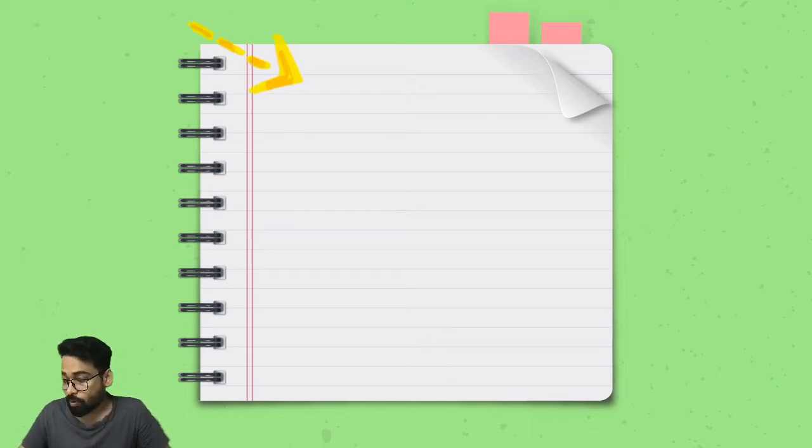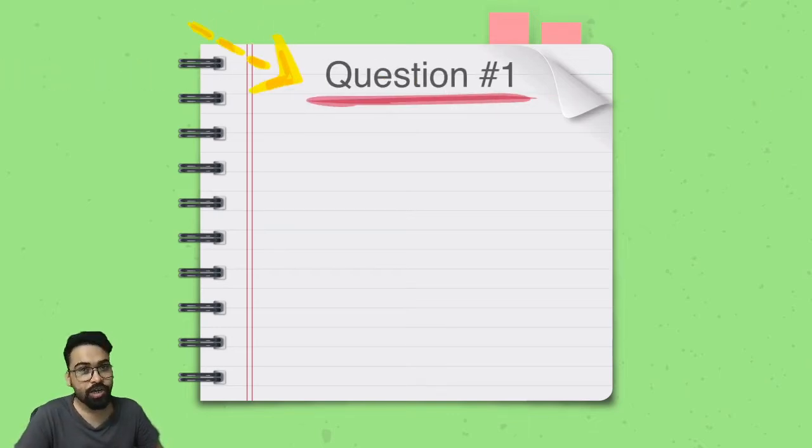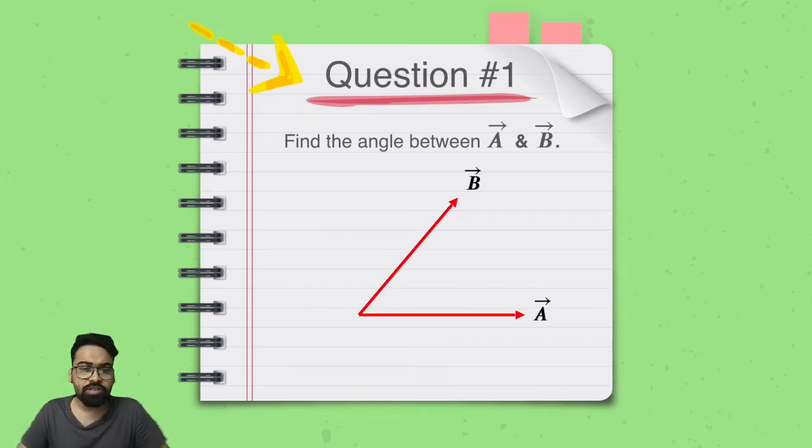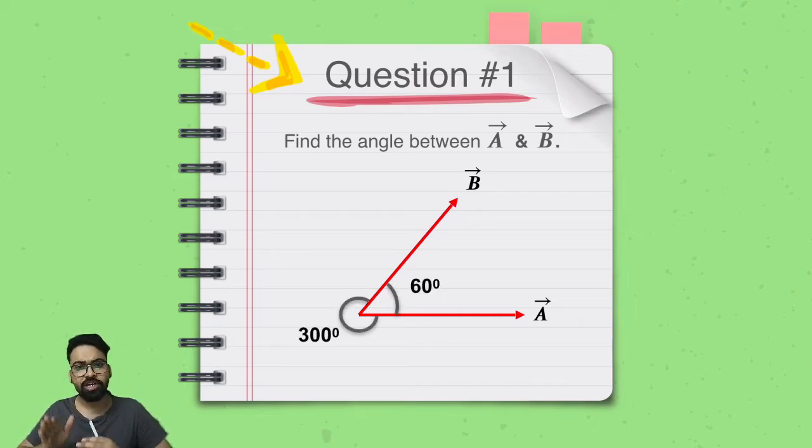Right. So, what are we being told as far as question 1 is concerned? It simply asks you to calculate the angle between two vectors A and B. Now, where do I see these vectors? Oh, there they are. Right, I am able to see A and B. Now, I cannot make out what exactly the angle over here is. So, I am giving you a hint. There could be two angles that could be formed. Let us say a 60 degree as mentioned over here and a 300 degree as mentioned over here.